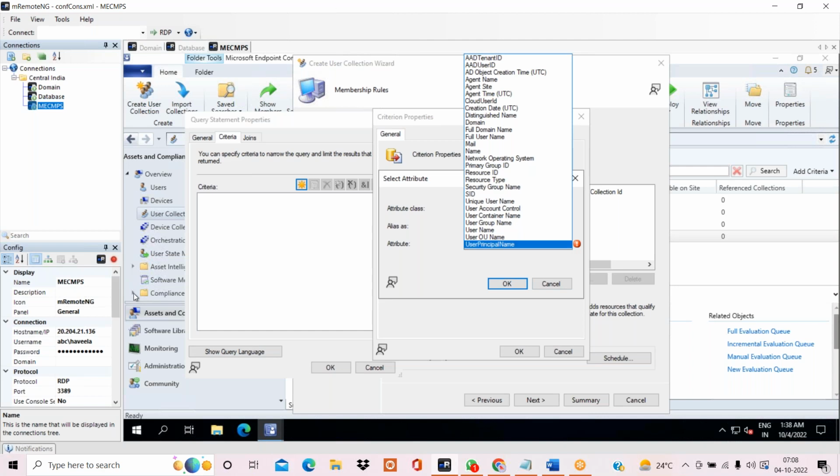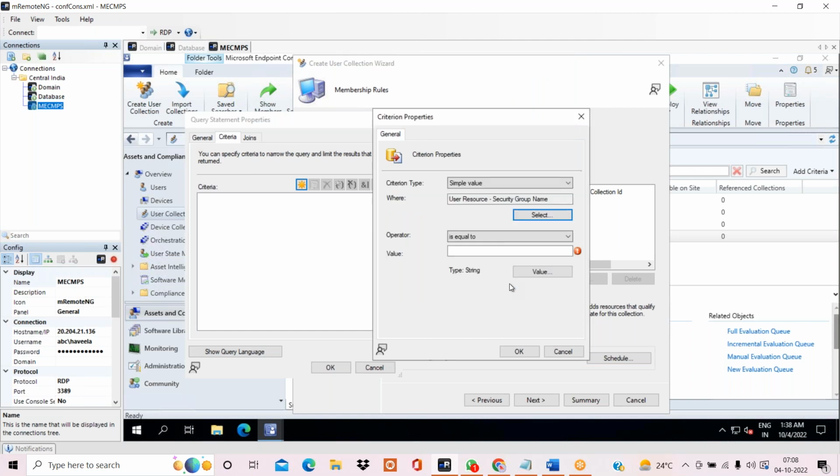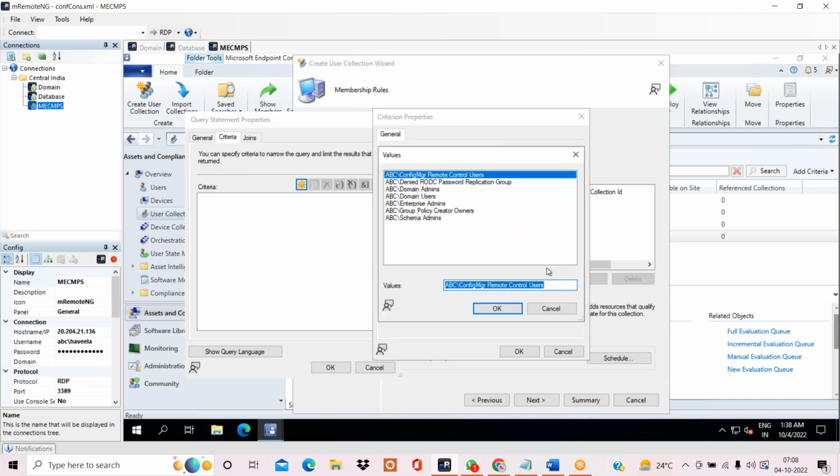You can choose any attribute of your choice, but we will go with security group name. And click OK. And click on value and choose any security group name, for example, domain admin. So anyone who is a member of the domain admin group in Active Directory will be the member of this collection.